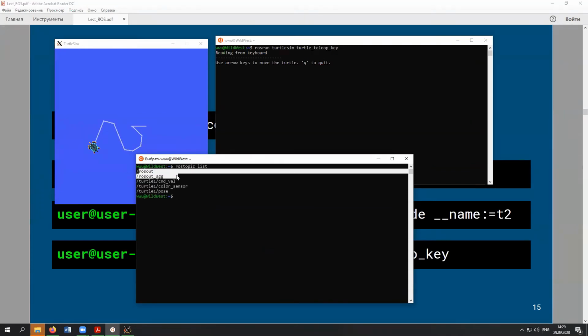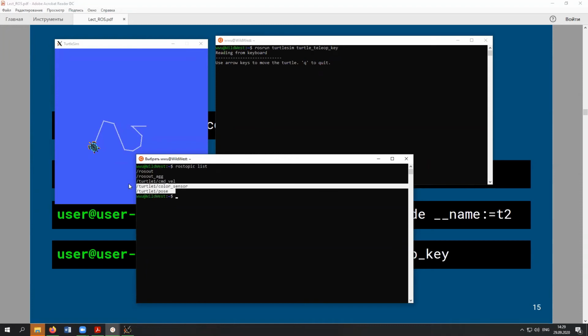Okay, ROS out and ROS out AGG are known topics. They exist by default. Here there appear two or three more topics. cmd_vel, I want to pay attention to this topic.